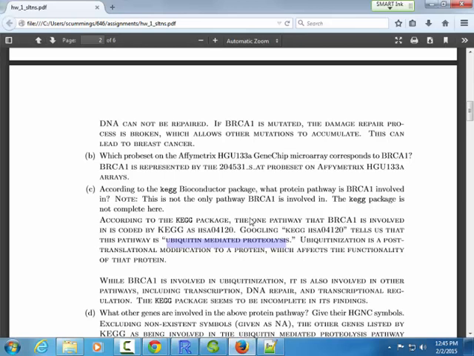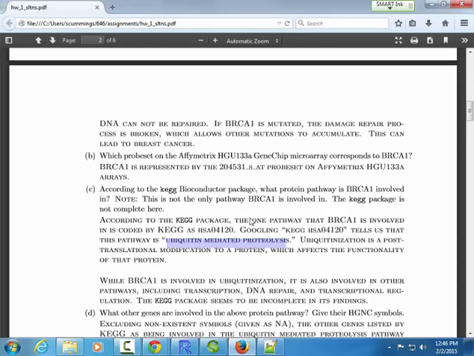Ubiquitinization is a process of modifying a protein after it's been translated or created. So a gene is transcribed into RNA, messenger RNA. And then messenger RNA is translated into a protein. That's the central dogma of molecular biology that we've talked about. Translation is the process that actually creates the protein. At the end of translation, you have a protein.